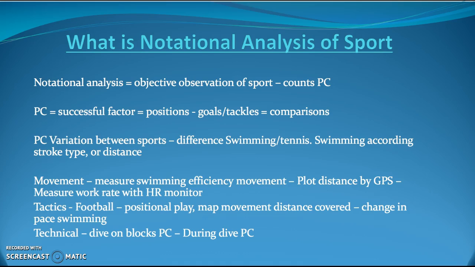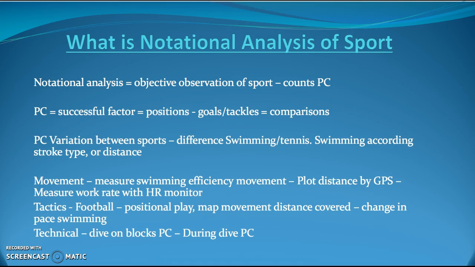For instance, in football, an example of performance criteria could be goals scored or tackles made, and you can analyse the success of a striker by the number of goals he scores and a defender by the number of tackles he makes. The performance criteria vary between sports and within sports.